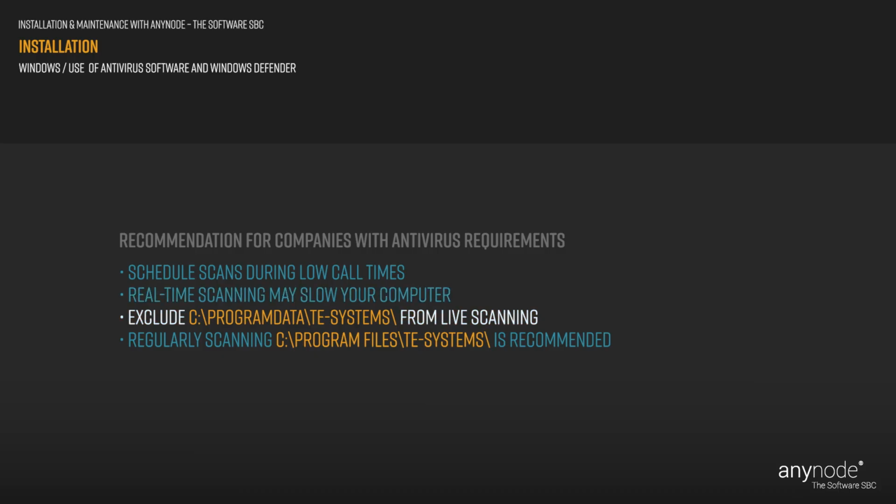By implementing exceptions to the scan, you can expedite the process, thereby minimizing the overall performance impact on the system. Exclude the working directory ProgramData\TE-Systems from live scanning, particularly if the scanner immediately checks new or modified files. This directory contains configuration files, call history, event logs, and potentially voice recordings.